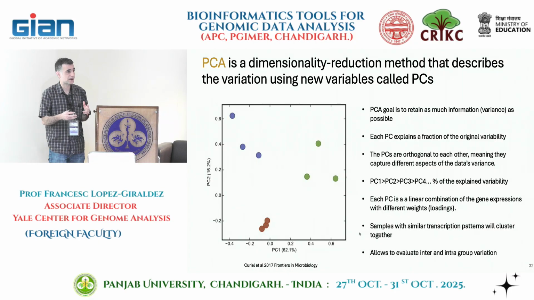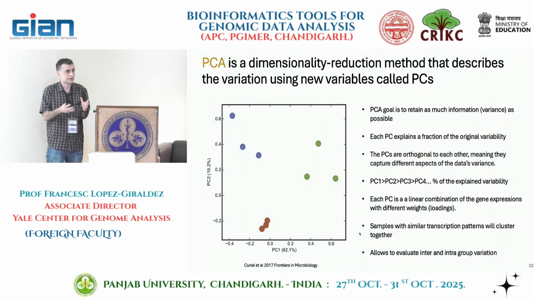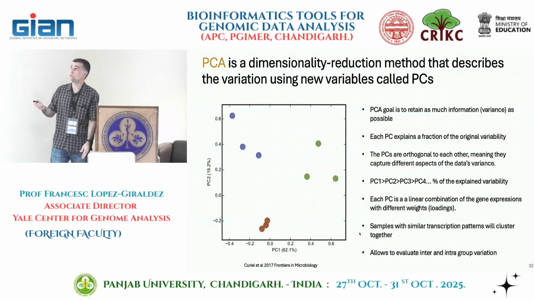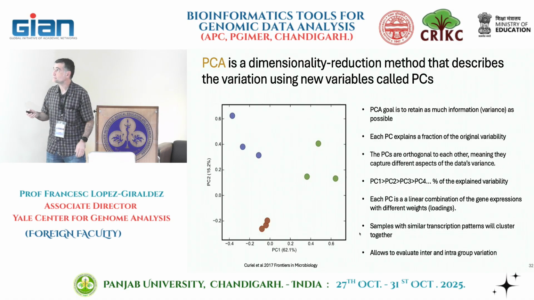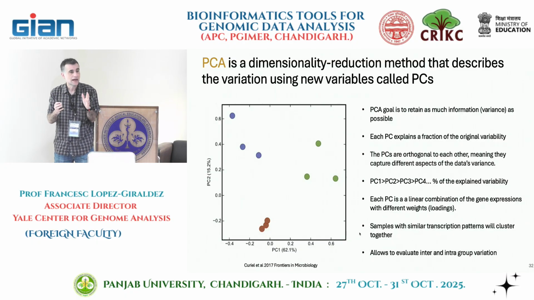So if you try to figure out if the samples cluster together or not, for example, you cannot plot 20,000 dimensions. You need to work with something manageable, right? That's why we use techniques like principal component analysis, the PCAs, that's what it stands for. It's a dimensional reduction technique or method, right? So basically what the PCA is trying to do is to go from those 20,000 dimensions to maybe 2 or 3 dimensions and keep the same information. You're trying to keep the information you have in the 20,000 dimensions with only 2 or 3 dimensions.